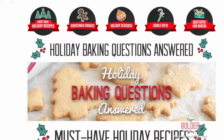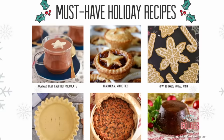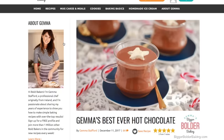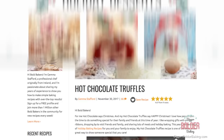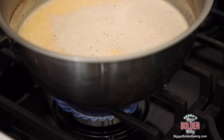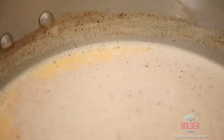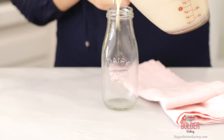I already know by looking at this this is going to be Kevin's favorite flavor. While this is coming to a simmer, let me tell you about my Holiday Baking Headquarters. I've got a whole section on my website dedicated to all recipes for the holidays, with lots of stuff that doesn't make it onto YouTube or Facebook. It is your one-stop shop for the holidays — every recipe you'll need, cookies, no-bake desserts, whatever you want for the holiday season. I really like the lovely orange color this goes, and it smells amazing. Now I'm going to turn it off the heat and add in some vanilla extract and give that a stir. This just adds even more flavor, but if you want to, you can leave it out. Then we're just going to move our pot to the side and let our creamer cool down.